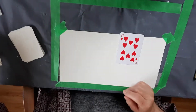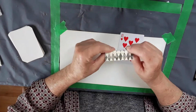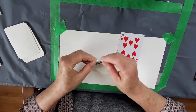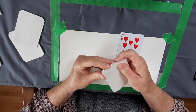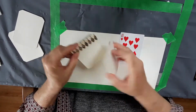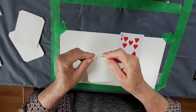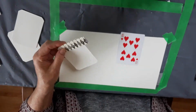And we're going to be making these little flaps. What happens is you put the flap here, and then you set on your next card, and then another flap, and then a card, and the flap keeps your cards from sticking together and gives you a binding, and it ends up with your nice little booklet.